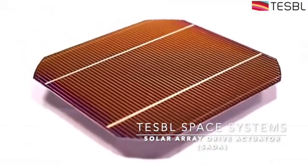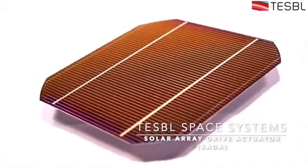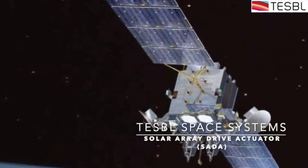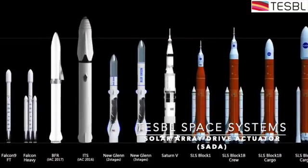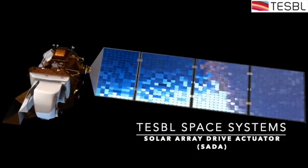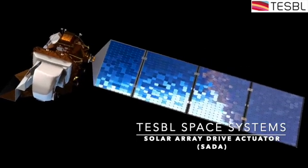Gallium arsenide panels are not viable for terrestrial application, be it domestic or commercial. When it comes to spacecraft, money is not the concern as much as the robustness of the components. Cost savings in satellites are mostly achieved by reducing the size and weight of the payload. Therefore, higher efficiency panels are most useful because smaller panels can be used for the same power required, meaning lesser weight and lesser volume.